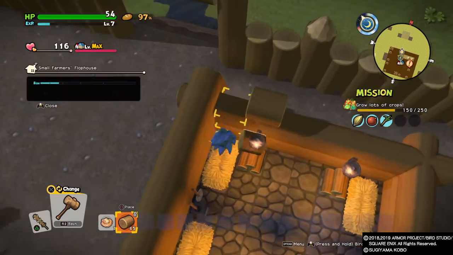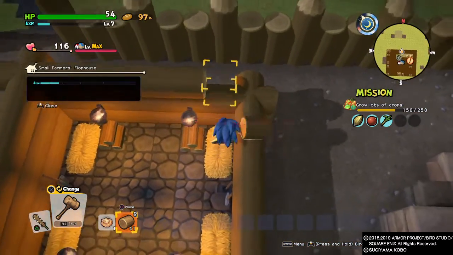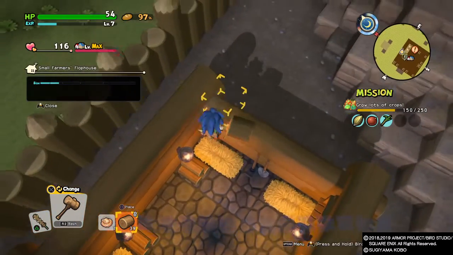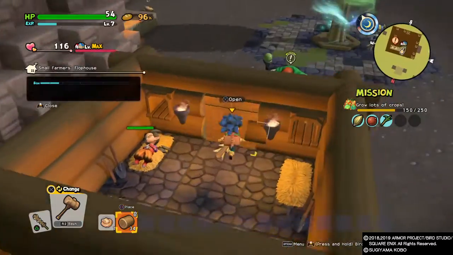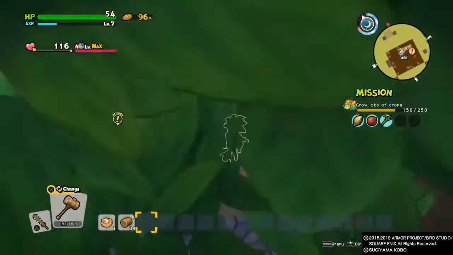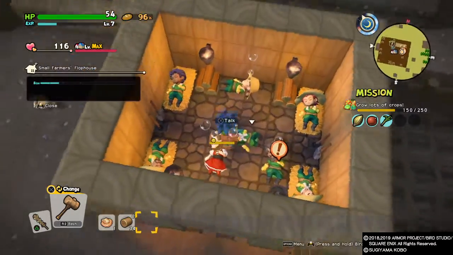Now let's get all this placed down. A lot of jumping and a lot of placing. There, that's better.